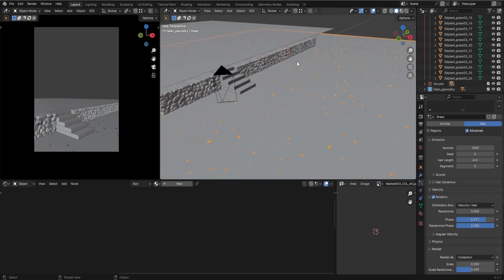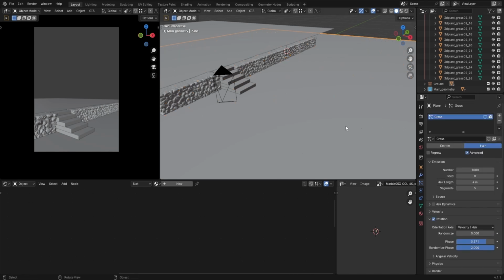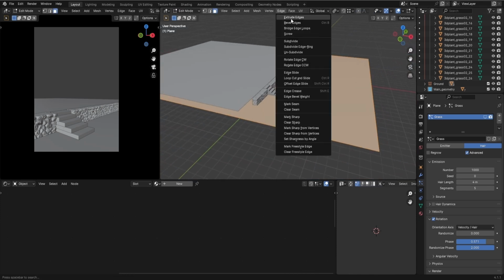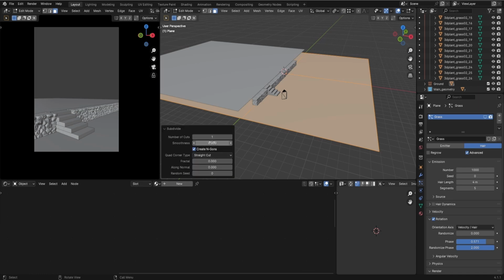Now, as you can see, our grass is distributed on the whole plane, but we need it to be only visible in the camera. Having this whole plane populated with particles would pretty much kill our PC, so we need to get it only where we need it. To do that, there are two options, both including using weight paint. Whenever you are using weight paint, you need quite dense geometry, so we are going to subdivide our plane right now.